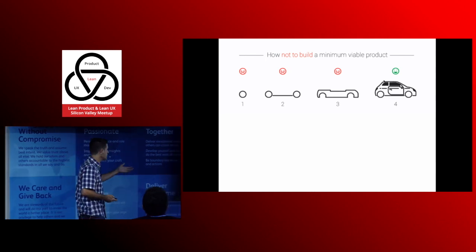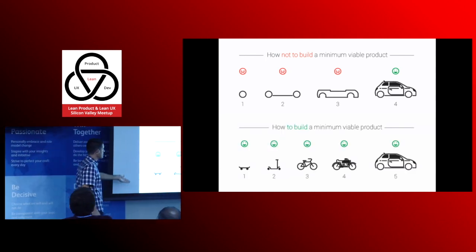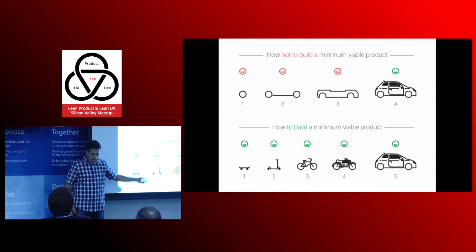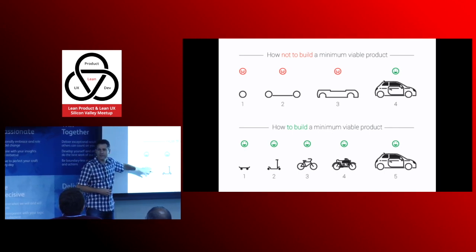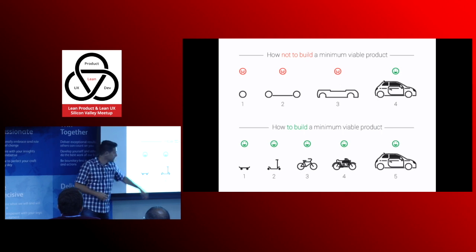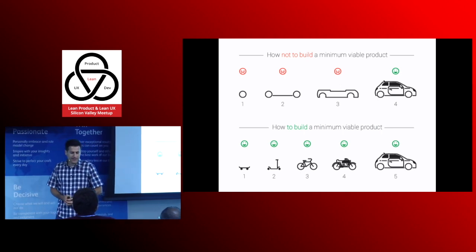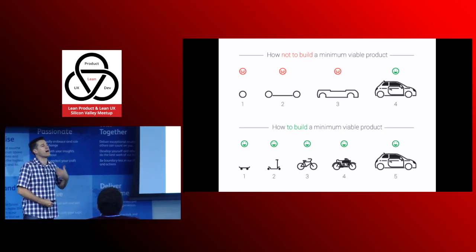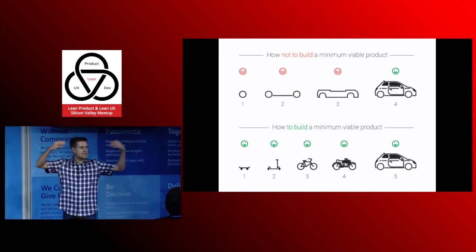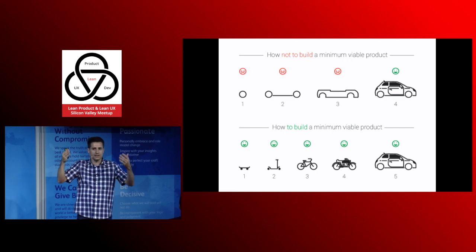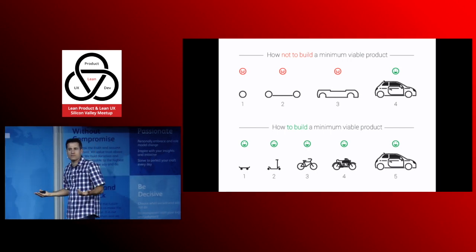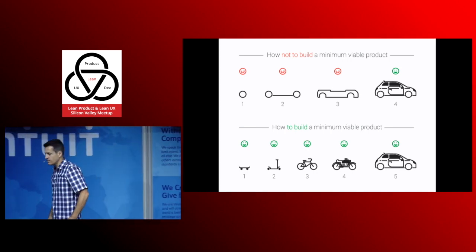So the counterpoint they have is that it'd be better to do it this way. You start out with a skateboard, then a scooter, then a bicycle. Now the engineer in me is like, well, if we could somehow get equipment or code reuse in here, that would be great. Unfortunately, you're building new wheels each time, so it's not a perfect metaphor. But it's a reminder that it's not just about taking some big thing and breaking it into chunks. The intermediate deliverables have to have some value. Otherwise, it's not really breaking it down.